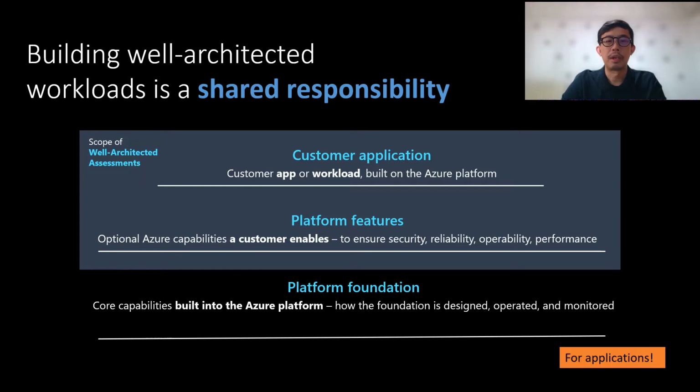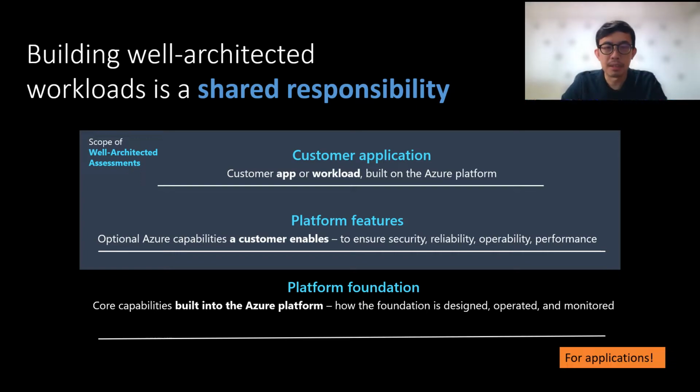So in that sense, what goes on in the scope of well-architected assessments? The first thing is the customer application itself, built on the Azure platform. The customer brings a deep understanding of the goals, constraints, and requirements, as well as the knowledge that is specific to their industry.